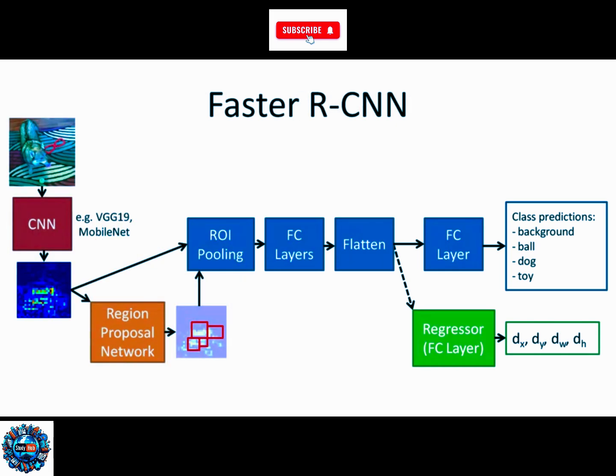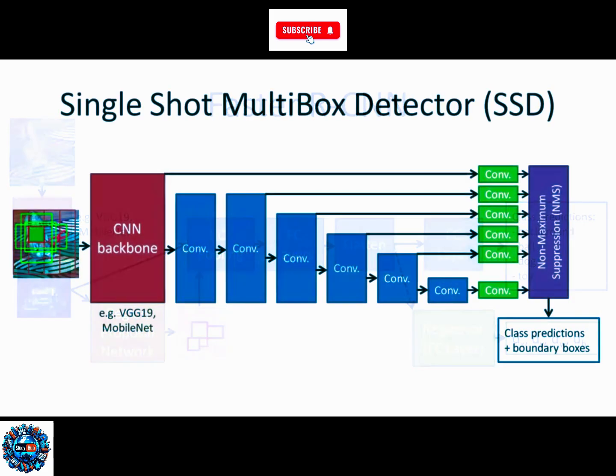Faster RCNN takes this a step further and performs region proposal on the feature map instead of the raw input image. To do this, the authors use a neural network for region proposal instead of some other algorithm like selective search. They called this approach a region proposal network. Finally, we looked at the single-shot multi-box detector that performs feature extraction, region proposal, and determines object location in one pass through the network instead of needing to do classification on each region of interest.